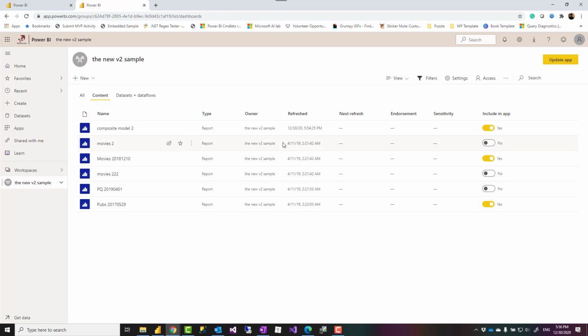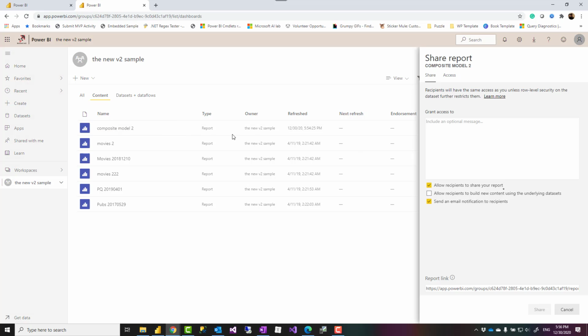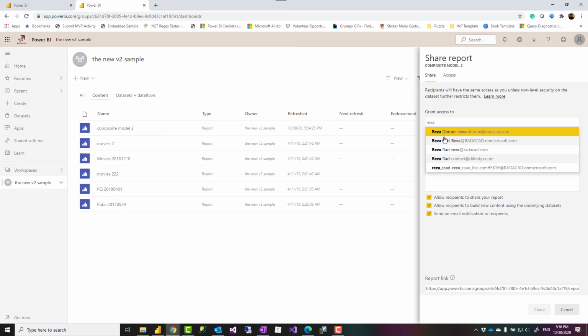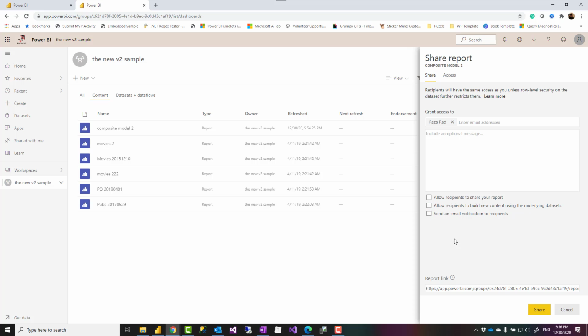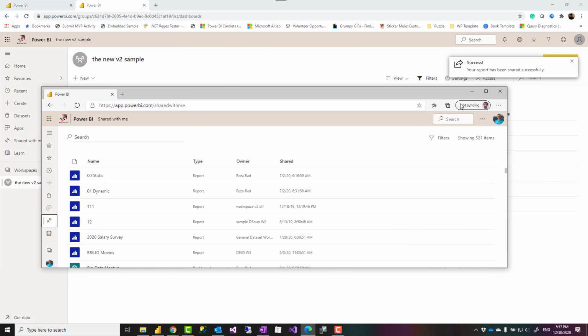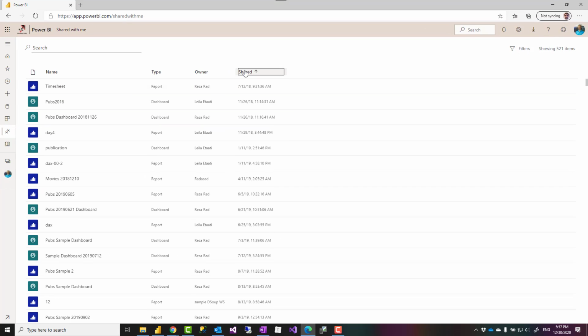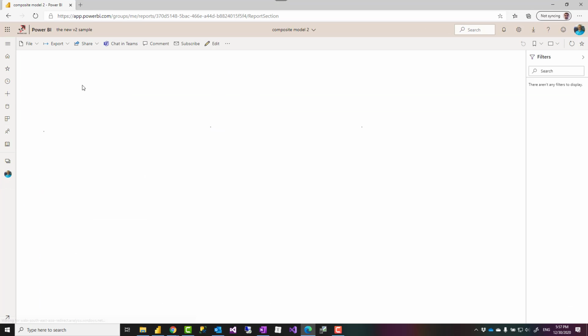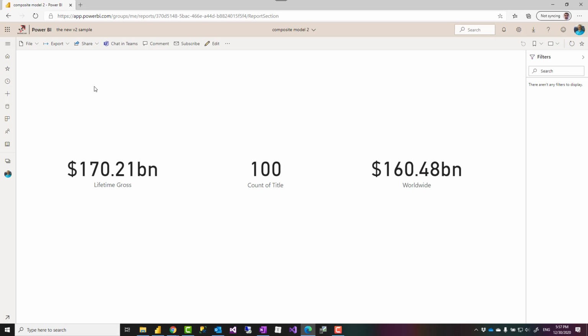Another thing, the last thing, is how this works if I want to share it. If I share this with someone, let's say I share it with my other account, without any special access, just view-only access, and in Power BI there are different ways to share. Now I can show you how this works in the other account. So this is the other account, which I'm going to see. Now in this account, when I refresh it, I see everything. And that is not only because this report is shared with me, but also because this account has build access on these two Power BI datasets.